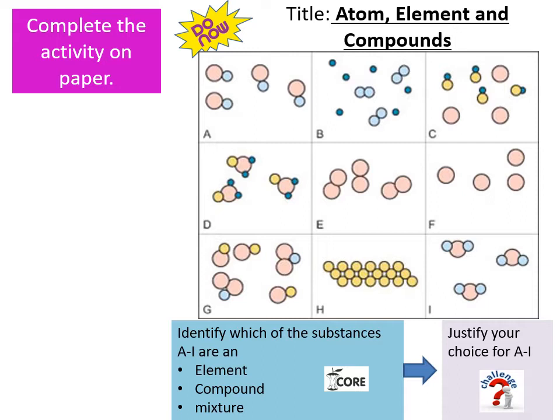So I'll go through these really quickly with you. We've got A, which is a compound, because there's two different types of elements that are joined together. They're bonded and could not easily be separated. Here we've got a mixture of two elements. This one's a mixture - this little one here is a compound, but then it's mixed with an element, so it's still a mixture. This one's a compound, they're bonded. Element, only one type of atom. Element, only one type of atom. Element there. That one's a mixture because you can see different types. This one would be a compound, two different colors, two different size circles, but still bonded together. So hopefully you've got those right. This whole set of home learning should definitely just be revision for you.